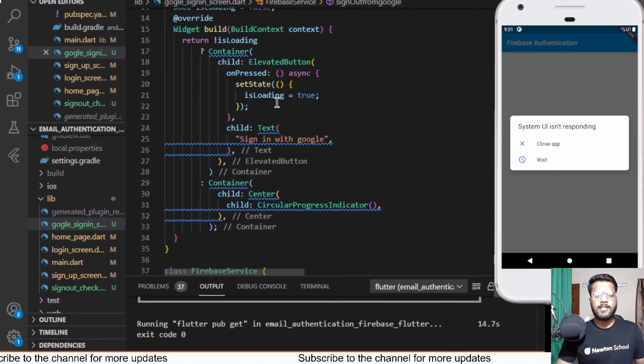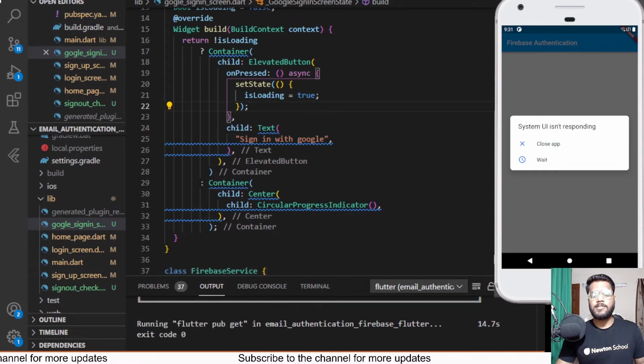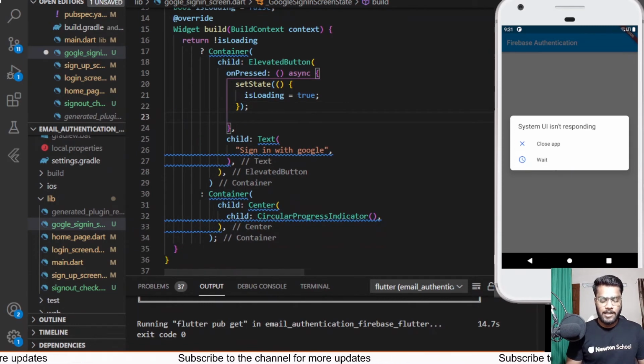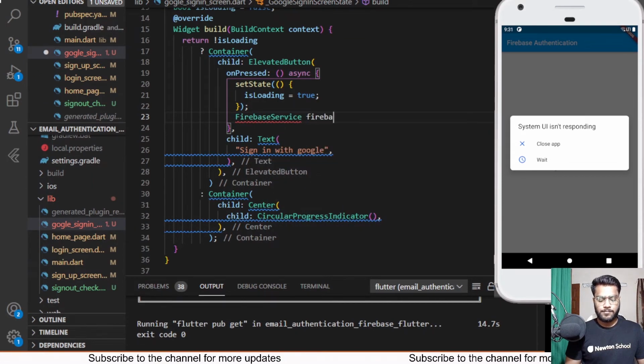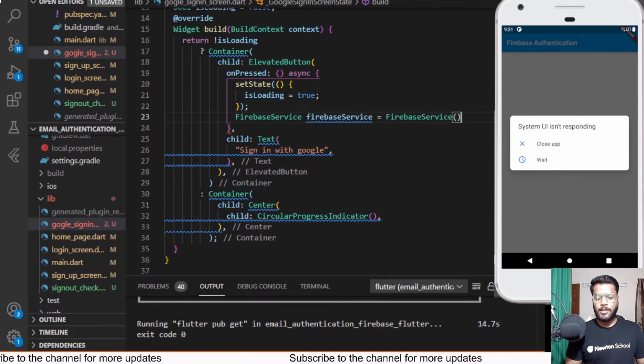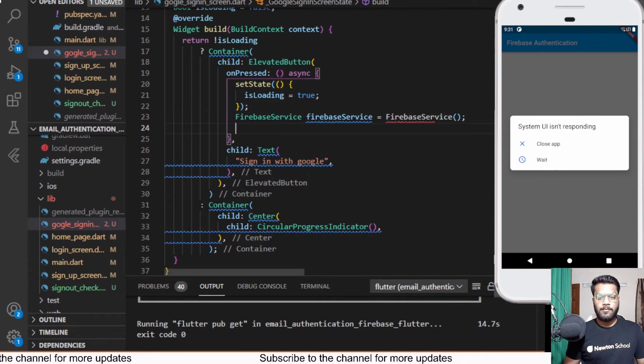Now inside this ElevatedButton where we have this setState setting the value of isLoading as true, we can now initialize a Firebase service as I was speaking about initially. So FirebaseService will be equal to FirebaseService only, and herein we'll be having a try and catch block now.